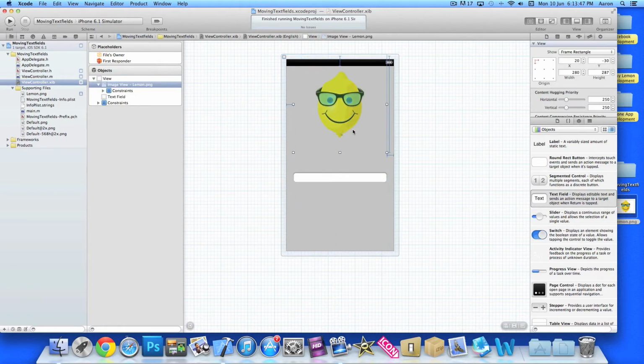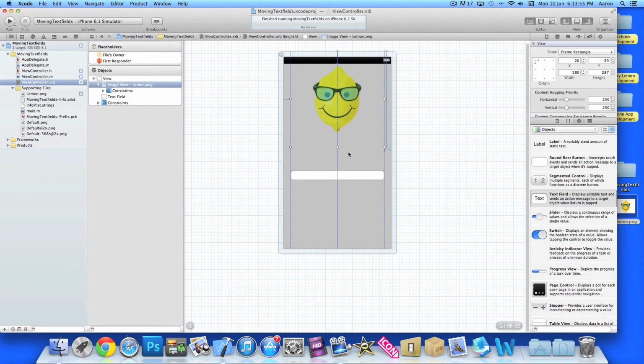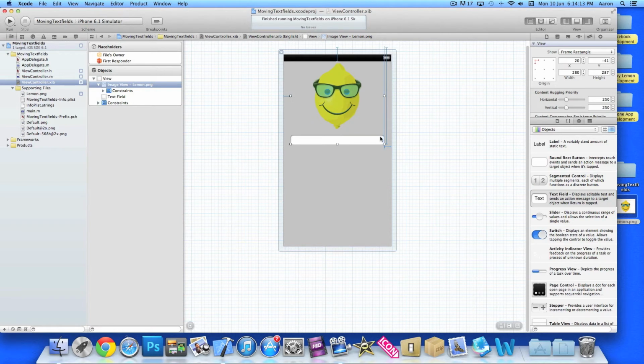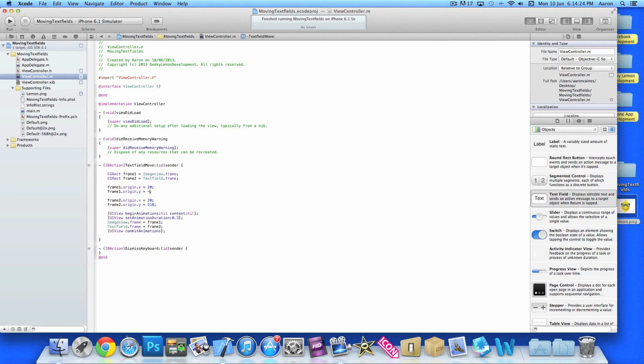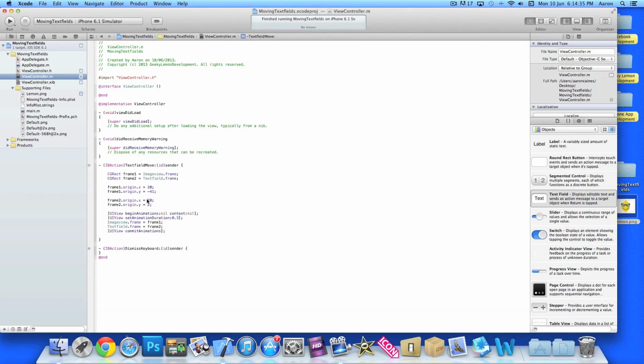Put them how we preset them. Our preset coordinates is 39 for our image view there, and that was 218. Now, as you know, they need to go a bit higher. Our image view here was minus 39, so if you bring that up so our head's just about touching, that's minus 41, and our keyboard all the way up to 204. So we change that now to minus 41, and the coordinates for our keyboard we'll bring down a little bit, 206, there we go. So 206, build and run, see if that looks okay.